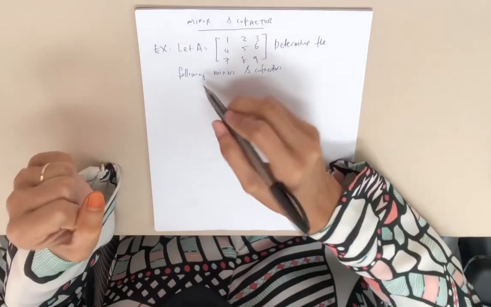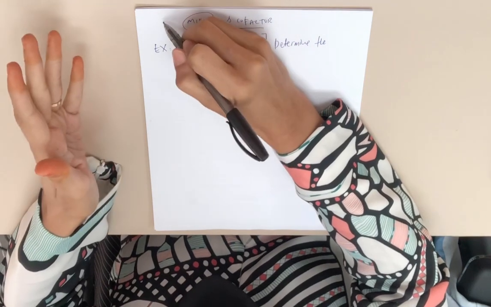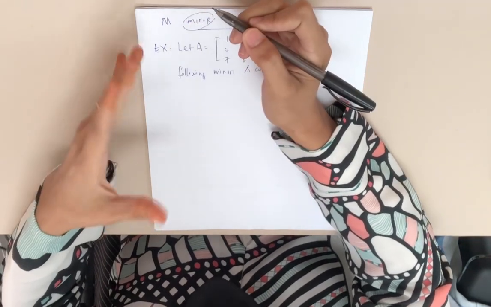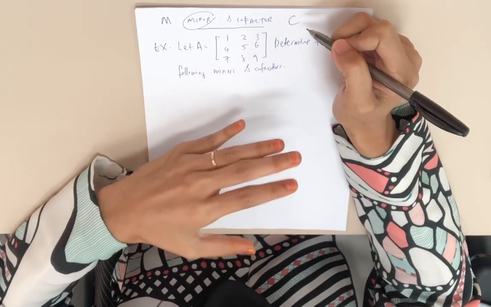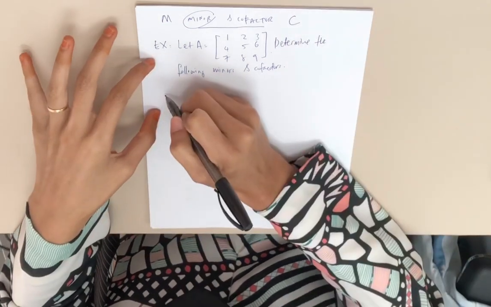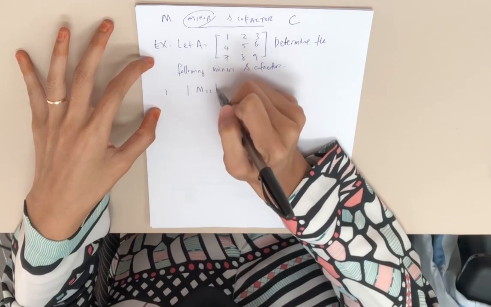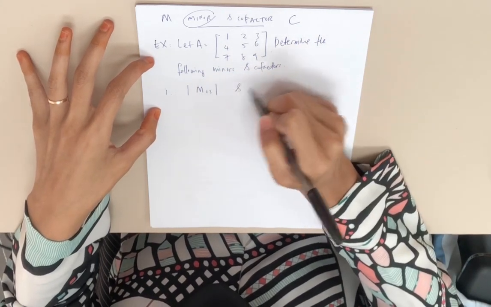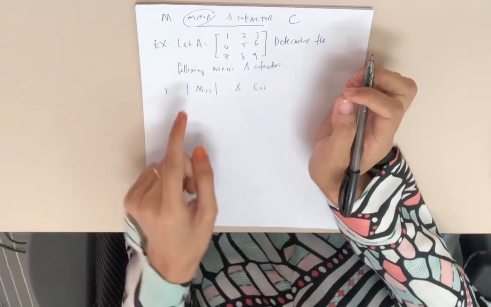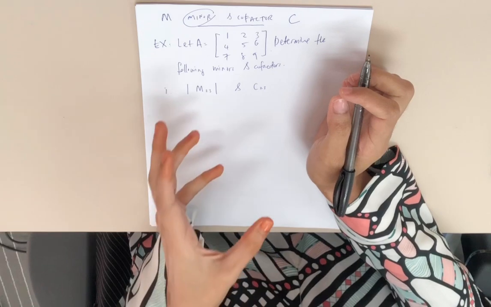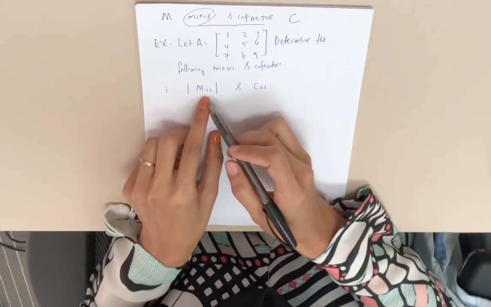One more thing. For minor, textbooks sometimes use M. M stands for minor and C stands for cofactor. Alright, so now the question asks you to find M23 and also C23. Therefore, to calculate the cofactor C23, you need to find M23 first, which is the minor. So what does 23 represent here?